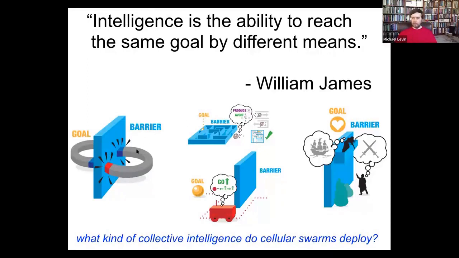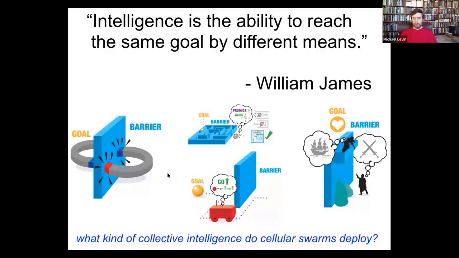And in between, you have lots of different systems, cells and animals and autonomous vehicles and robotics and all kinds of stuff that has different degrees of competency to reach their goal when confronted by a barrier. So the idea is that you have to force them to try to use different means. You can't do this from observational data. You have to do perturbative experiments to put some kind of a problem between them and their goal, and then you have to see what level of competency they can muster.